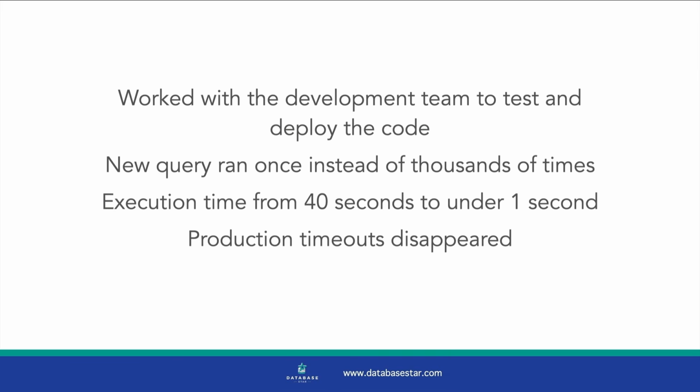I worked with the development team to get the code promoted to the testing environments to go through the normal deployment process, and it was all okay. It was then deployed to production. The new query ran once instead of thousands of times. Execution time dropped from about 40 seconds to under 1 second. Even better, it now scales properly as the data grows. The production timeouts disappeared, and the application became responsive again.